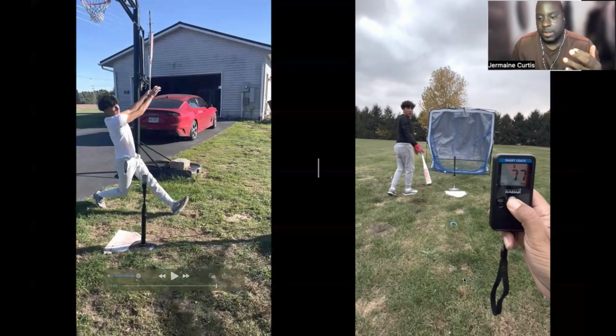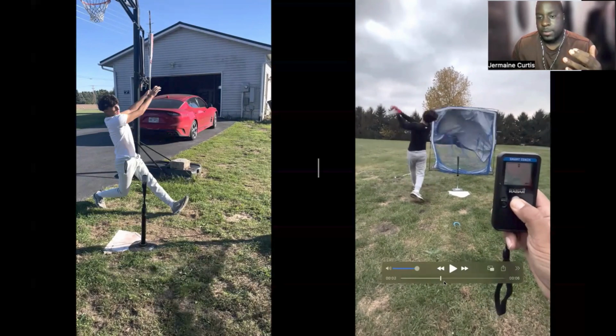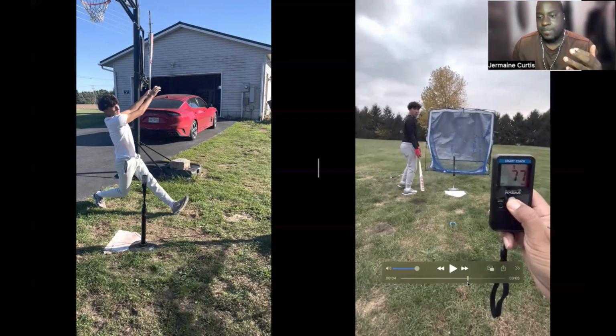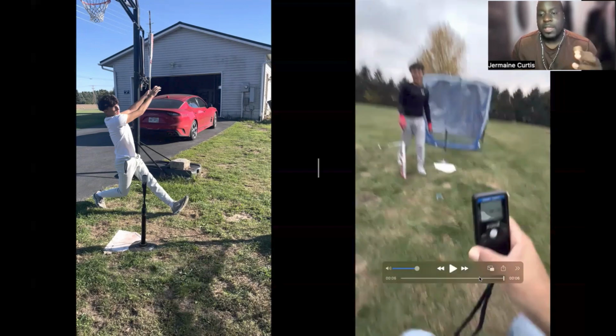And then you can see here, look over here, and that's 77. And you can even hear him. And he was pumped because he averaged 77.